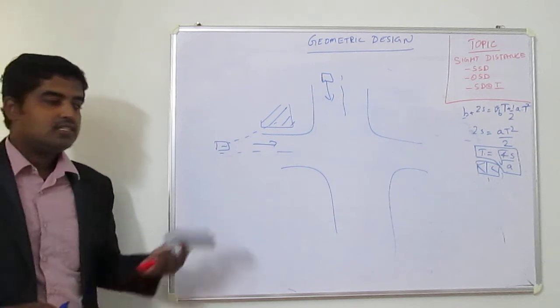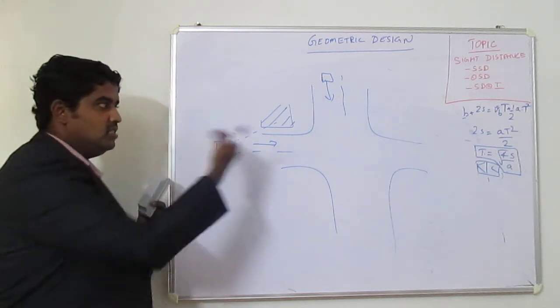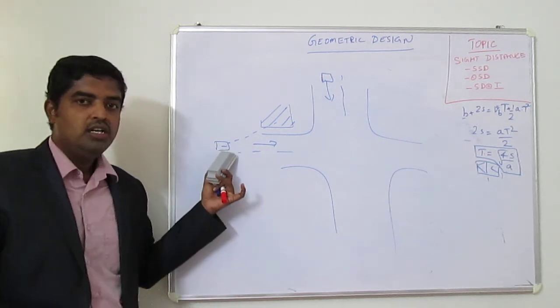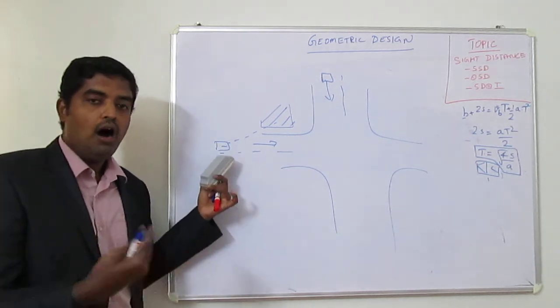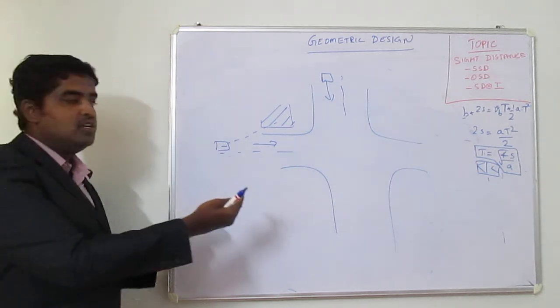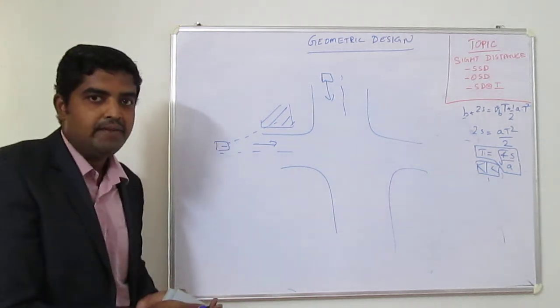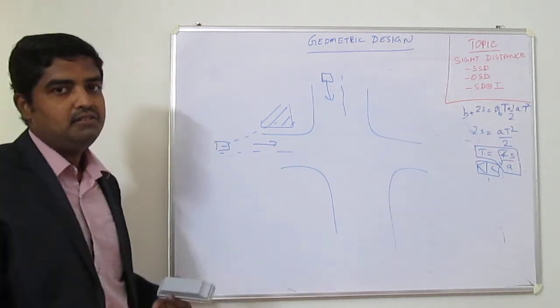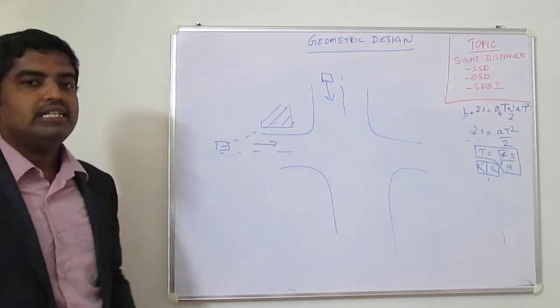So there are some conditions which the intersection should satisfy. Condition number 1 is the vehicle should be able to speed up, or the vehicle should be able to slow down when coming into the intersection. He should know what speed he has to take. Then the last condition is the vehicle should safely cross the intersection. So this is the side distance at intersection.